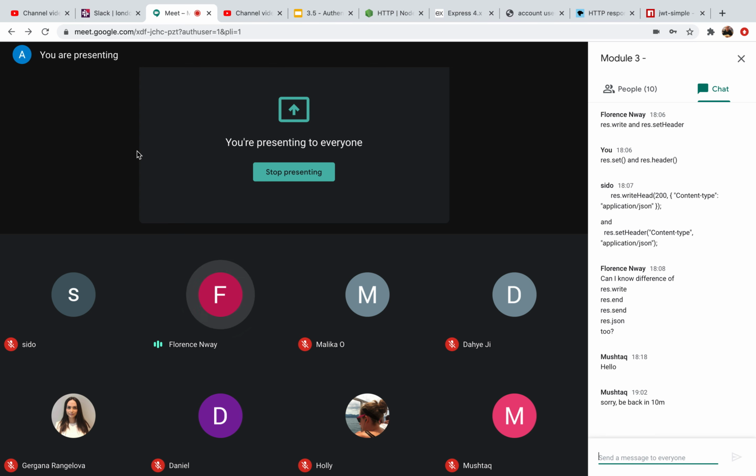So is there anything else rather than using local storage? If you want to store something on the user's computer, is there any other option? Is that what you're asking? Yes. Okay. So yeah, you can use cookies. We all know about cookies because of those annoying little pop-ups. And your server can set the cookies on the user's machine, and it doesn't rely on the front end setting stuff in local storage.